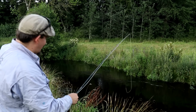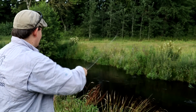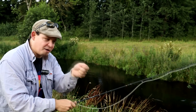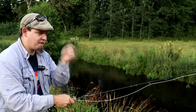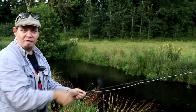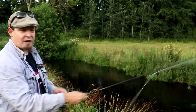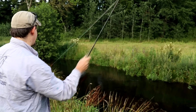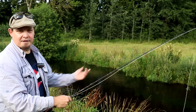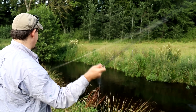A good trick is, a lot of people start just really hammering away and pumping the rod and really pulling a lot. A good trick is simply to take your rod and, okay, now it worked as well, simply make some rapid but not very aggressive swoops with your rod, and that will transfer into the fly. Most of the time it will actually pull your fly away, because most often it's not actually the hook, but more likely the leader that is stuck. If I had just started pulling really hard there, the hook would have caught, and I would very likely have lost the fly. So that's a good trick as well.